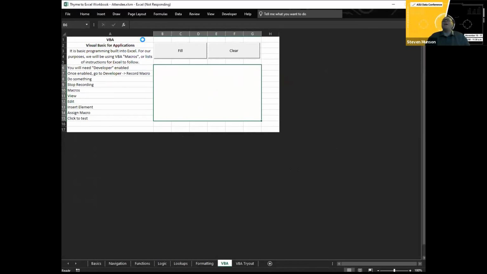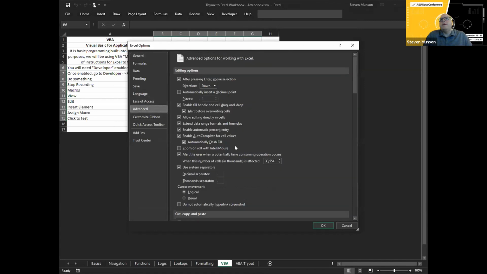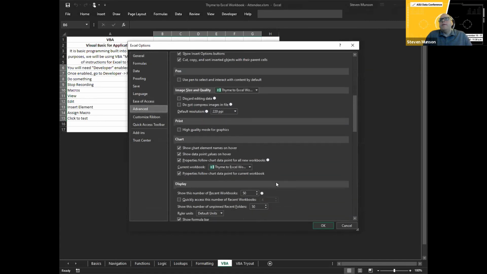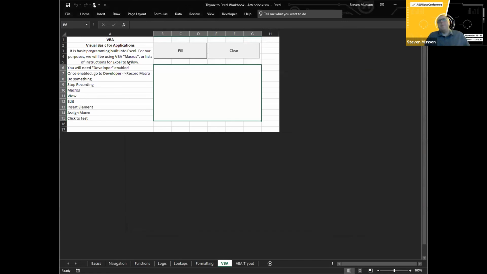And I've locked it up now. So we'll wait for that. But while we're waiting for that, you go into the developer menu, you hit record macro. You can do whatever the task is that you want the button or something else to repeat. And I think it's, you can find it in Google or just hit me up at some point via email, and I'll let you know how to enable it.